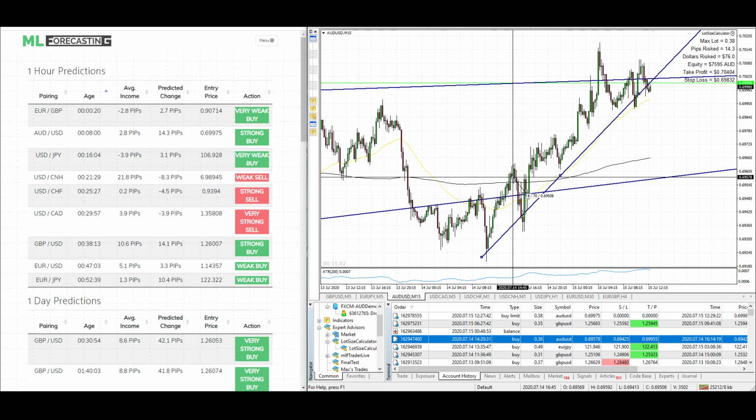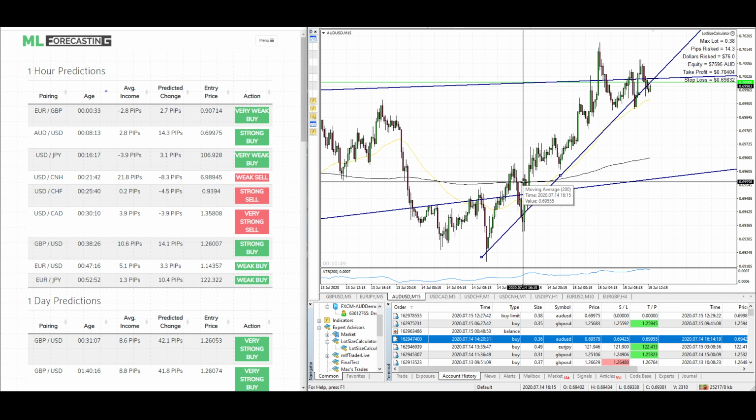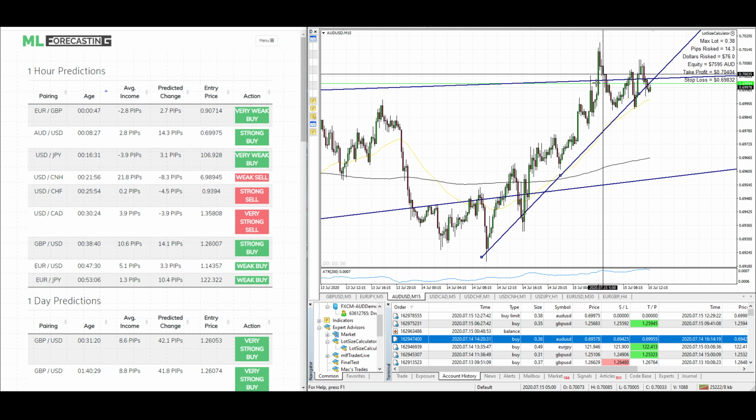Looking at this trade, I think we got in on this pullback here. Or maybe it was here. I think it was here. Does it say the time? Entry time 14:20. Okay, no. So it was here. It was sort of after this red candle, and we were predicting continuation of it towards the top. Unfortunately it pulled back and we got stopped out before it continued on its way.